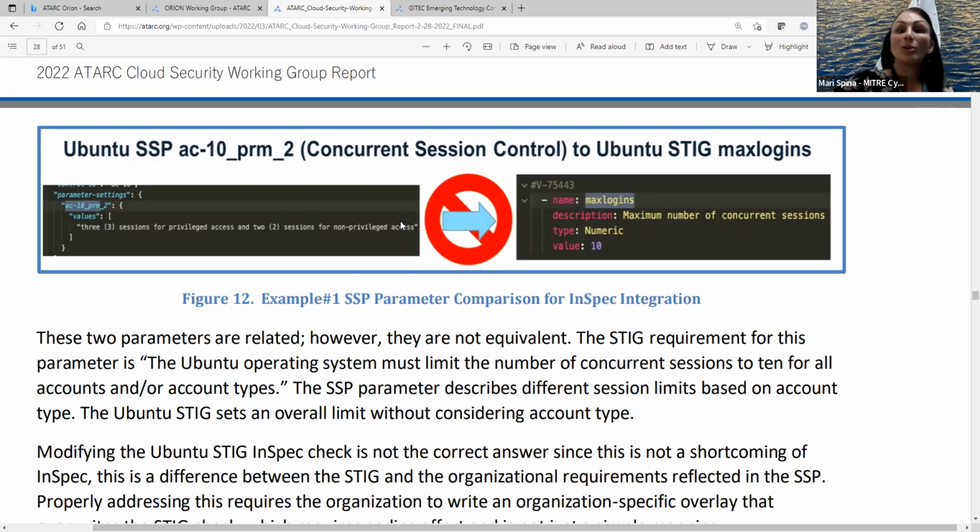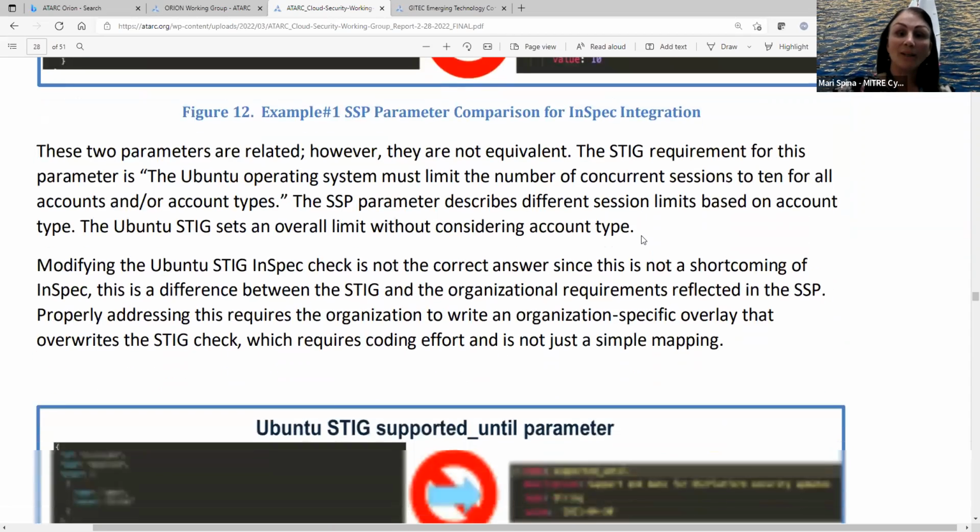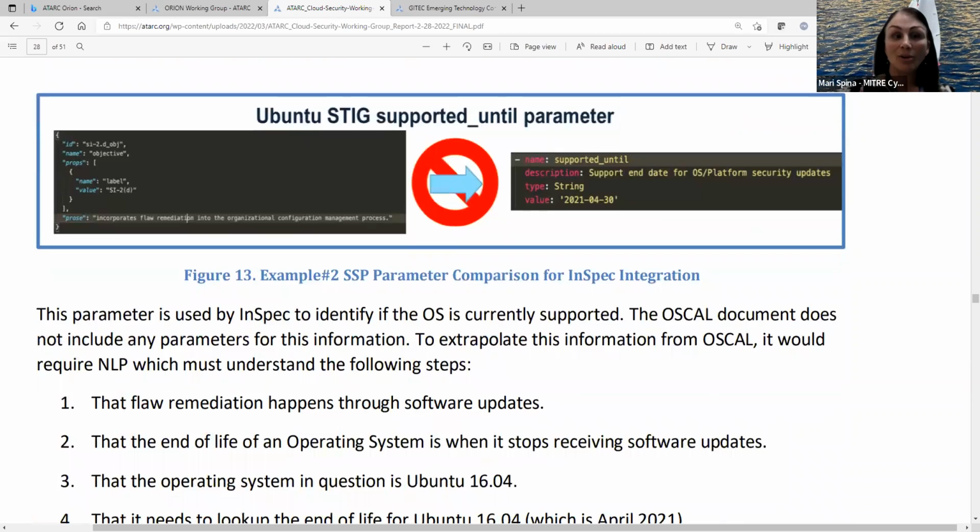So we struggled with that, and we said, well, this SSP content is going to be very organizational dependent. Some organizations are going to say it one way and some are going to say it another way. And oh, by the way, each of the authors may have their own way of saying it, and the systems may have different ways of saying it. Imagine in this context, if you had 4 or 5 different types of users, you'd have an array, right? Now, OSCAL wasn't set up to give us an array of values, right? So we had to do something to extend that.